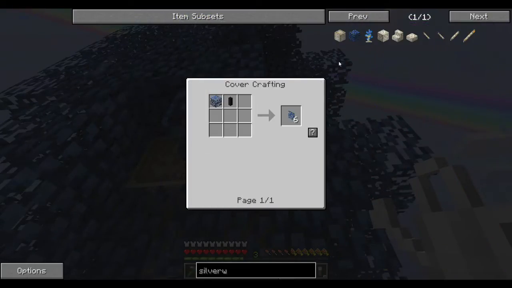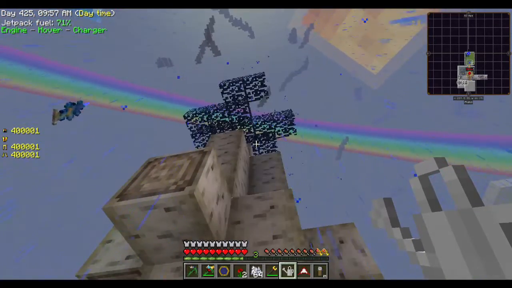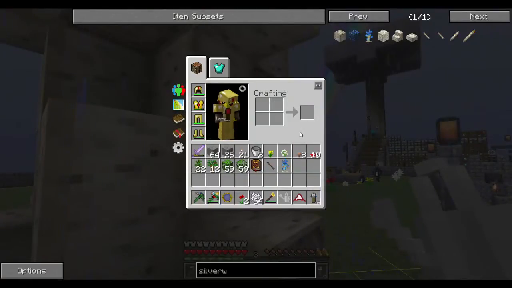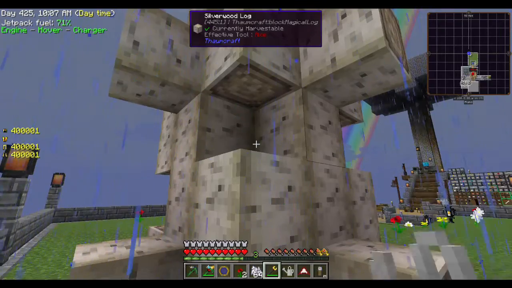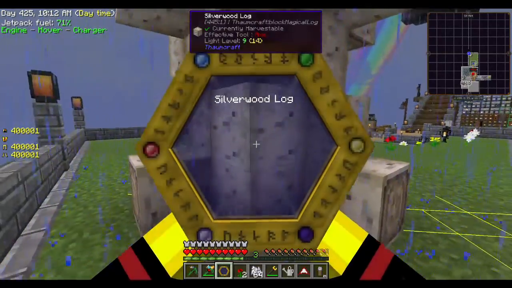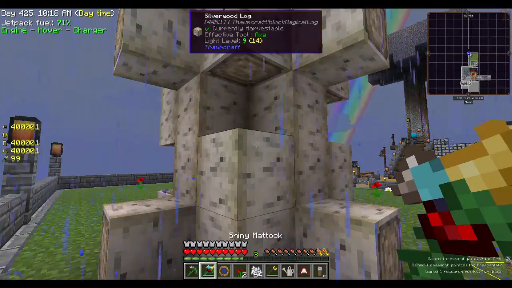Silverwood leaves have no crafting recipes, as expected. So let's just break them all. And I got a sapling. It's a start, I suppose. Now, let's see if there is a node inside. It does not look to be, otherwise I'd see a little glowy bit. Which means I'm going to have to grow another one.